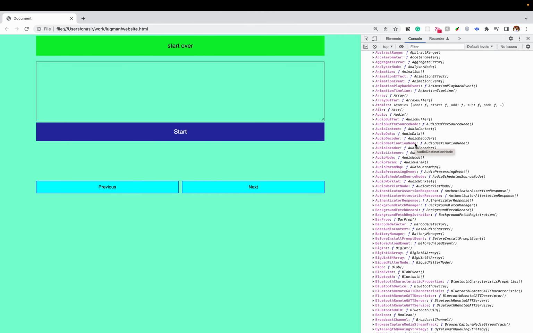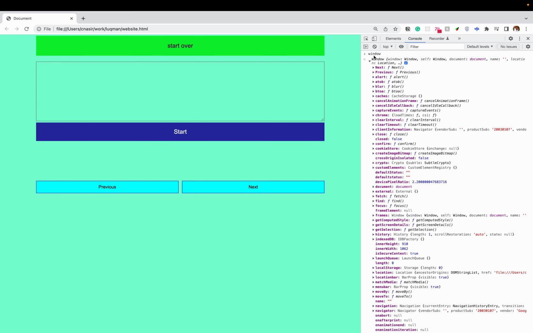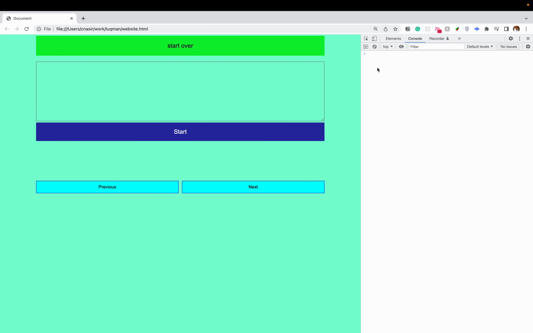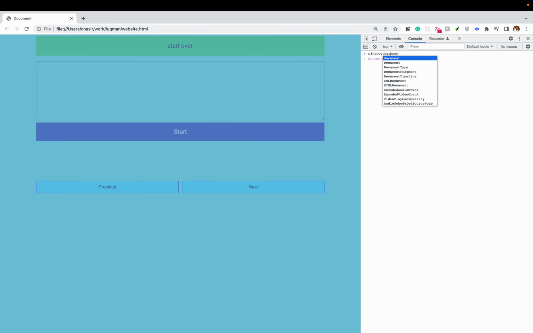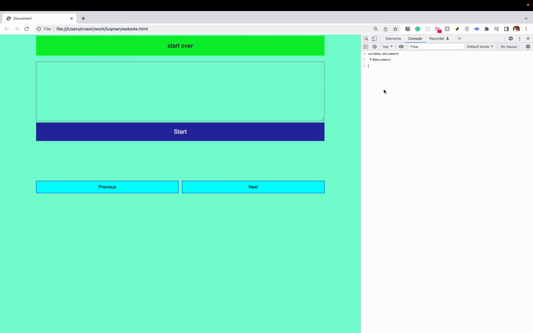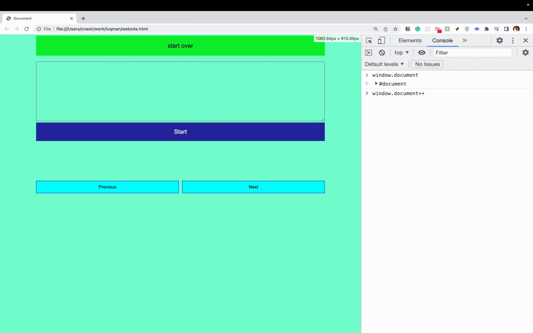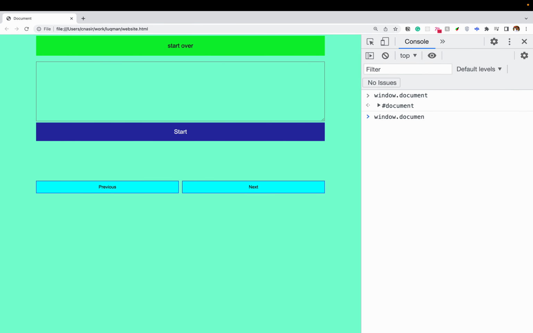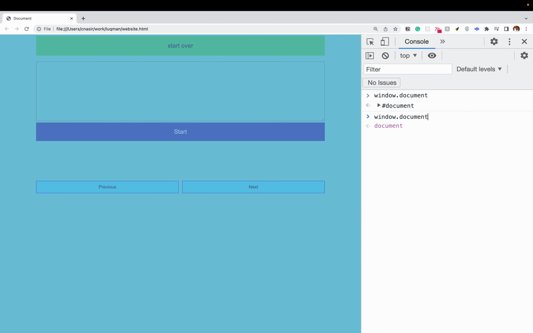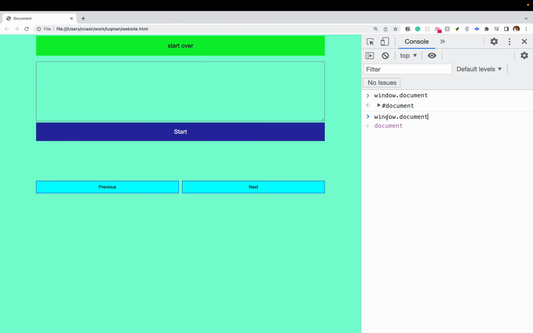So DOM is more specific than this. Window gives us a lot of different things. One of the things that window gives us is, if I go to window, I can go to document now, right? Look at this. When I say document, you see the document is being highlighted. I don't know if you can see this. Let me just make this bigger. Okay, cool. As soon as I say document here, the document is being highlighted. So the window is giving me access to the document. That's where DOM comes from.